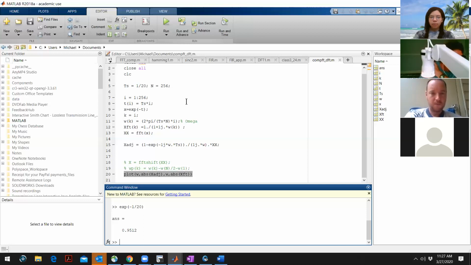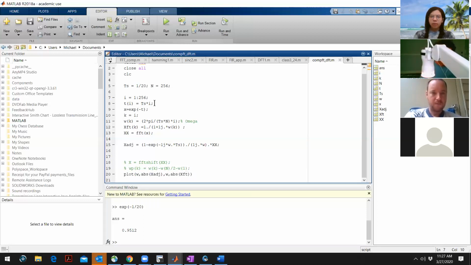Now, you asked me something. What happens if you make this bigger? And I'm going to have that just going out to n. Is that why you don't start I at 0? Well, the MATLAB indices will not allow that. If I use I as an index here, it has to start at 1. You can play with this. There are ways I do it that are a little different, but you should be able to see every single bit of this code, why it works. There should be nothing that you're wondering about.